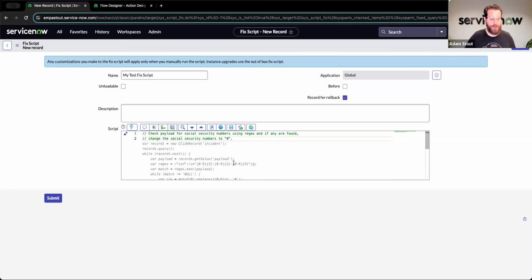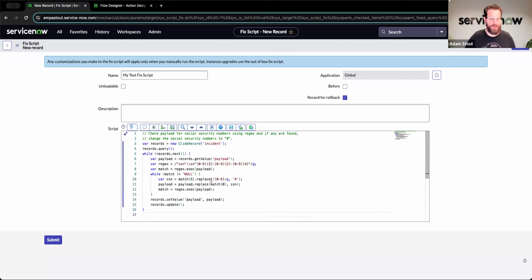Now, what's important to note is that this recommendation is different. In Action Designer, I wouldn't update the record. I actually wouldn't get the record. In a fix script, I'm going to do that. Now, I didn't give it any context about what table, whether this was case or incident. It picked one. But the rest of this is all pretty reasonable. And again, it helps me with the regex syntax about what I want to do with the replace. I'm going to go edit it, because in this case, it actually wanted to put the text in for SSN, but the syntax comes through.